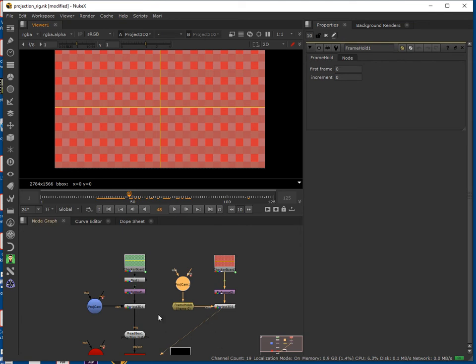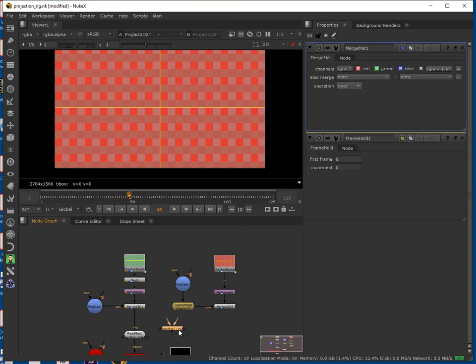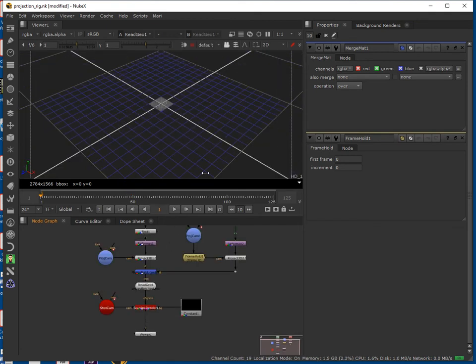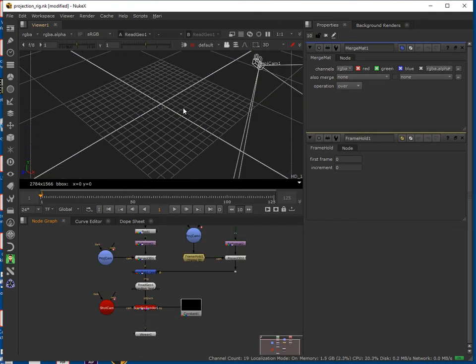And now I need to connect this into this pipeline, and for this I need to merge my shaders, and the node I use for this is called a merge material or merge matte node. I'm going to connect the A side to the shot camera and the B side to this projection. So essentially whenever I add to this, the shot camera is always on top, so the green texture is always visible on top.